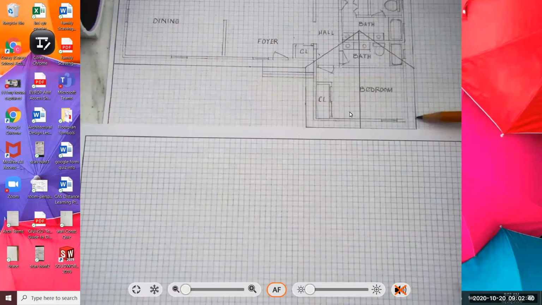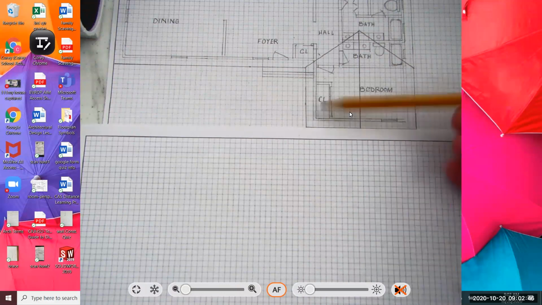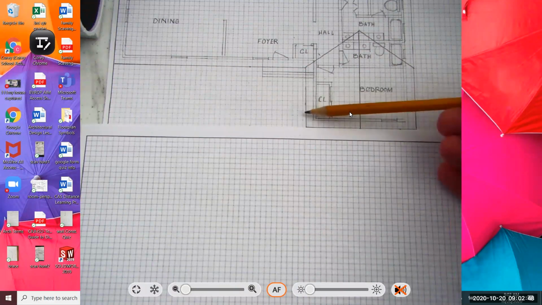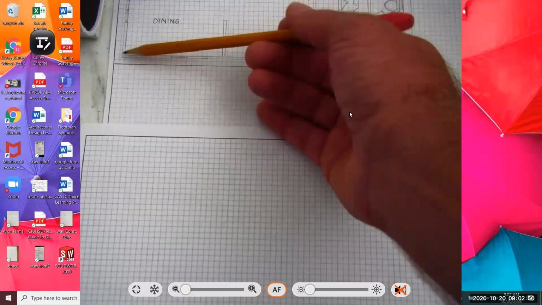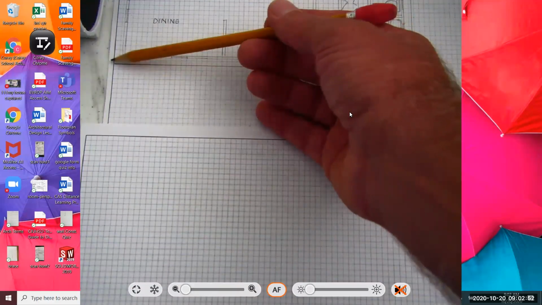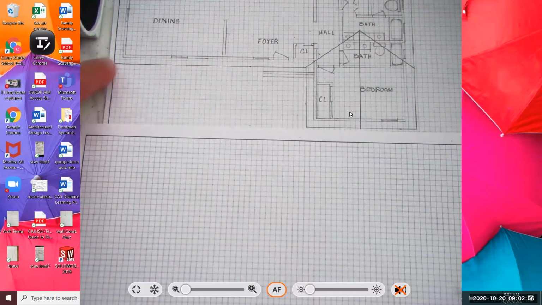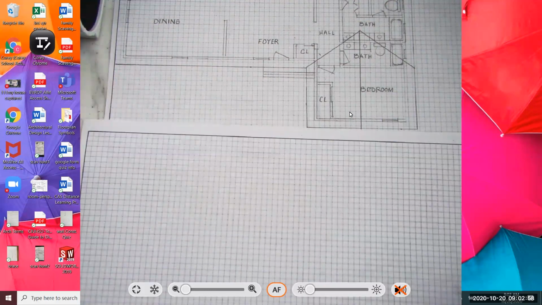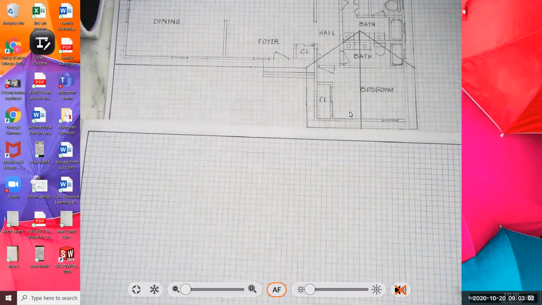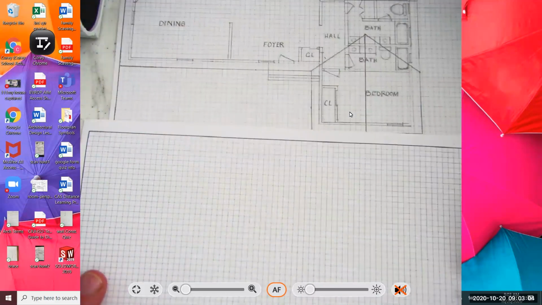I need this edge of the roof. I need this edge of the wall. I need the peak line or the ridge line. I need this wall. I need this edge of the roof. I need this wall, and I need this edge of the roof. So I'm actually going to slide this over a little bit so that I'm not running right on the edge of the page here. So right now I'm just going to draw vertical lines heading straight down the page.